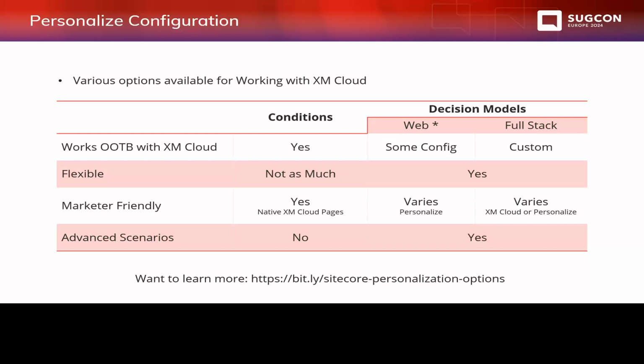I am going to demo a decision model today. So conditions work for a lot of use cases, but once you get into more complex scenarios, specifically today, I'm going to have a connection back into XM Cloud to pull in our persona information so that we can make decisions on that. Once you get into those kind of situations, then you're really going to need a decision model, and there's really two approaches for implementing that. You could do a web experience where you change the configuration, or you can use a full stack interactive experience, which is a little bit more custom to implement.